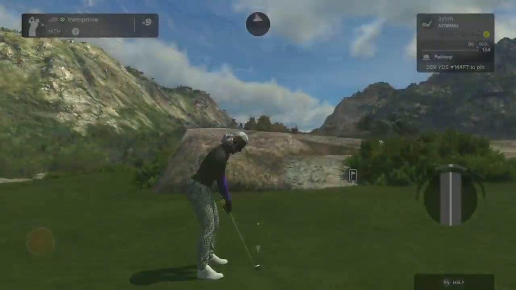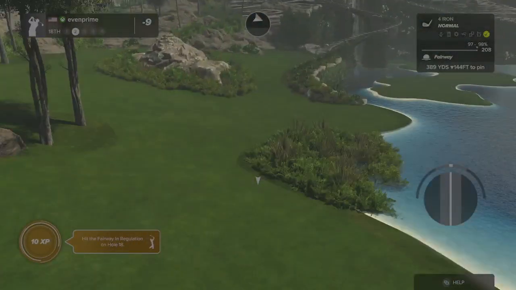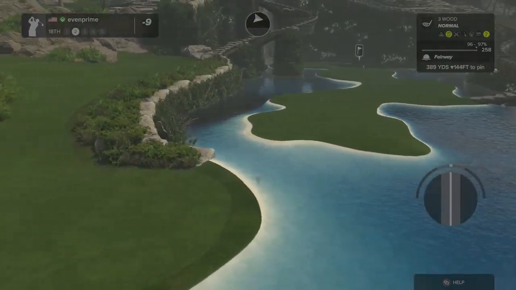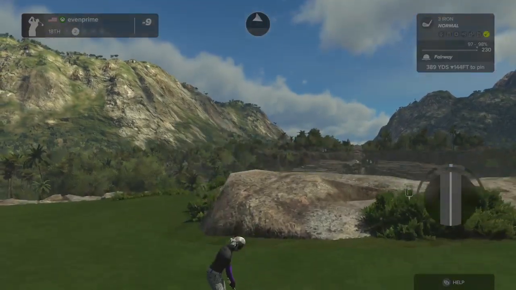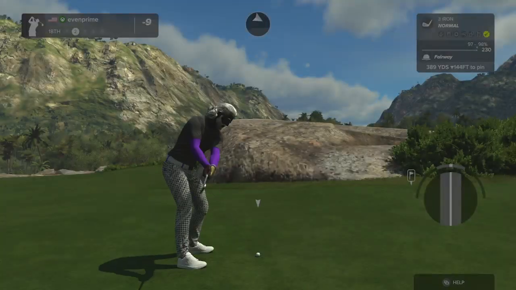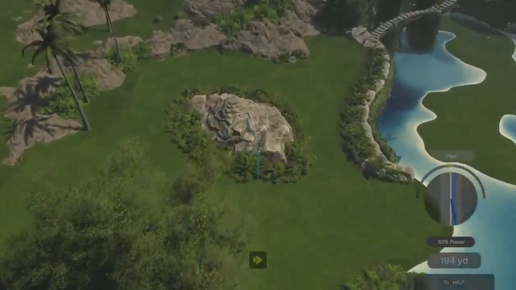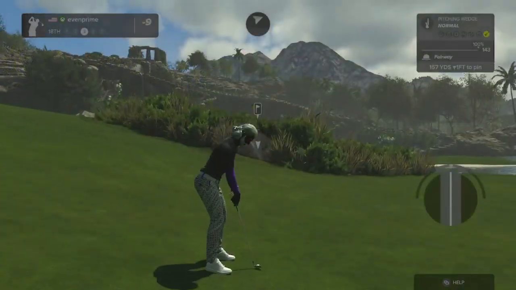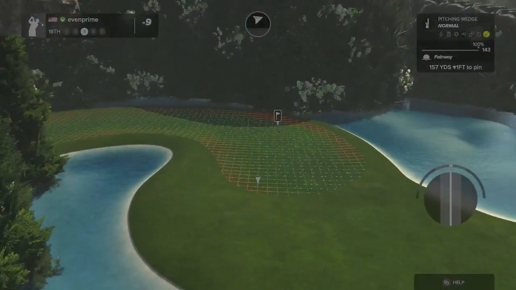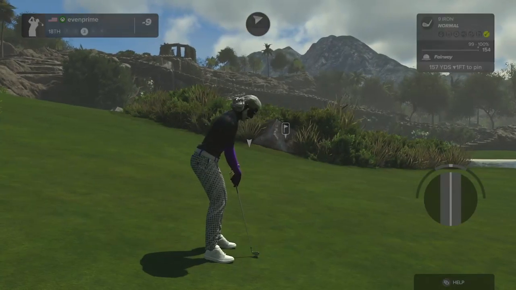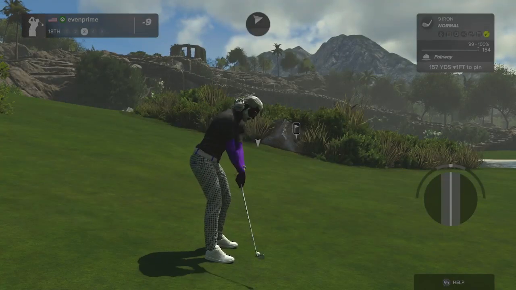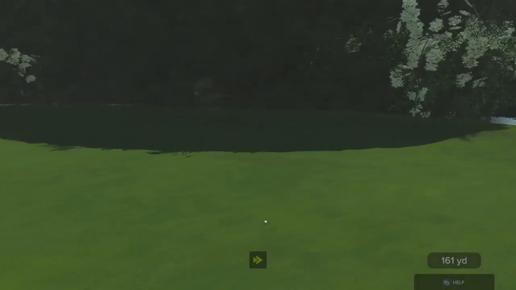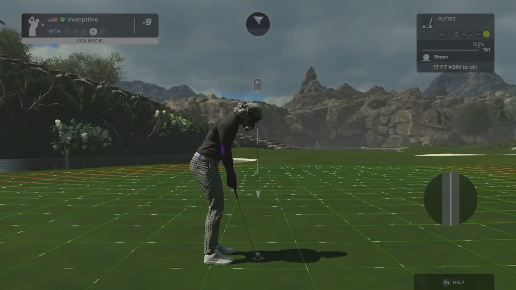Good job getting back in the fairway, taking yourself out of harm's way. And I think potentially I could hit it down there, but I'm not going to. It's just trouble. So I'm just gonna go somewhere safe around here. I'll bounce out of there, I'll be fine. I like that. Setting up for our third shot. Yeah, we're gonna play this a bit safe on this one, but I think sometimes it's needed on my courses. I think you're gonna score way better if you don't fall for any of my tricks, you know?